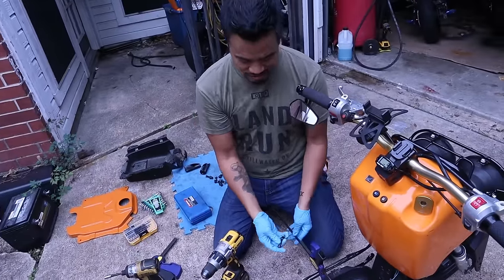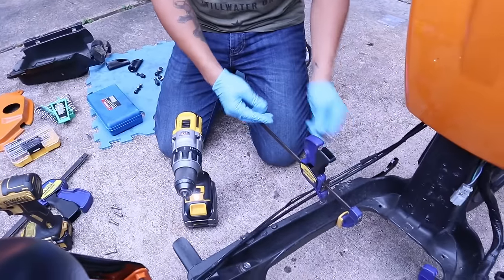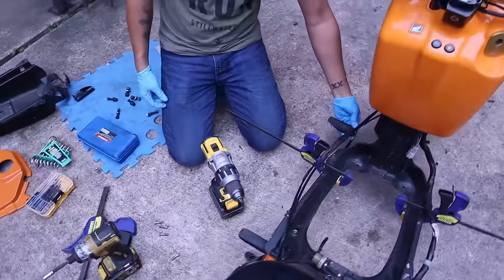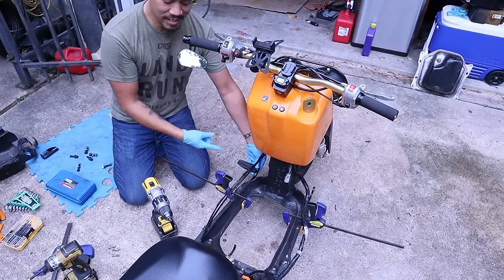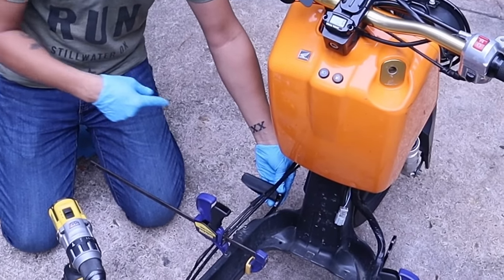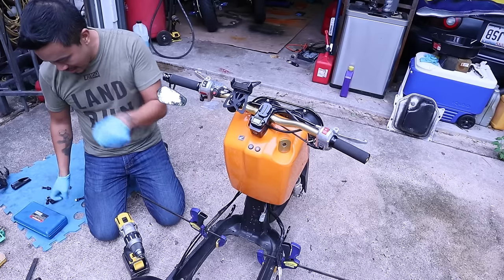The first thing we're going to do is get the drill, drill the pilot holes to mount these down, then use the new hardware to bolt it down. After that we just put the front pegs up here so that we have something to put our feet on in the front. Apparently this is a cool factor plus five, and it's way more comfortable. There are situations where I could put my feet on the front pegs — like in traffic or going slower — or rolling into a parking lot at a car show instead of being hunched over in ninja tuck mode. Let's go ahead and drill these holes and get it ready.